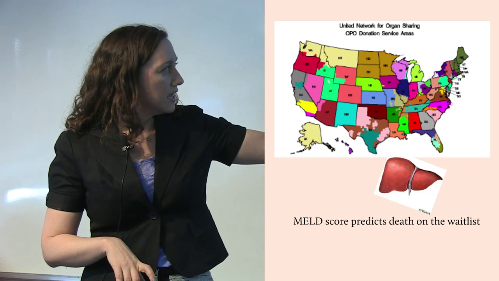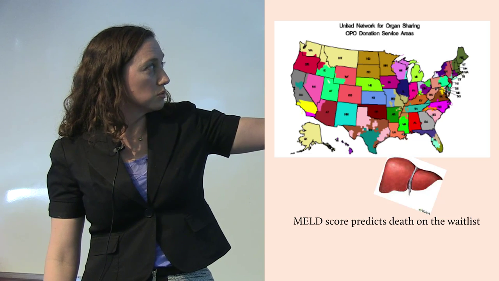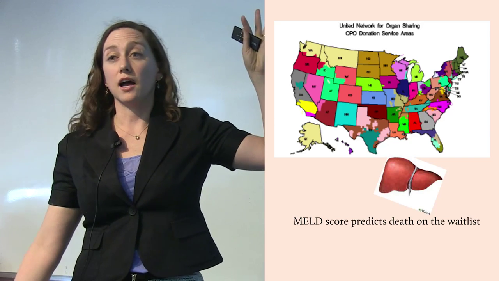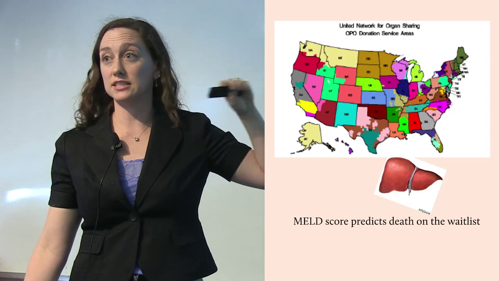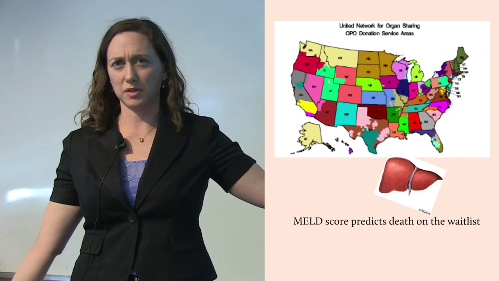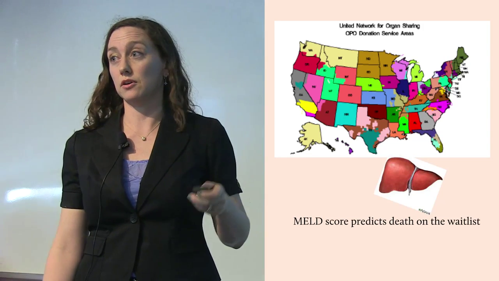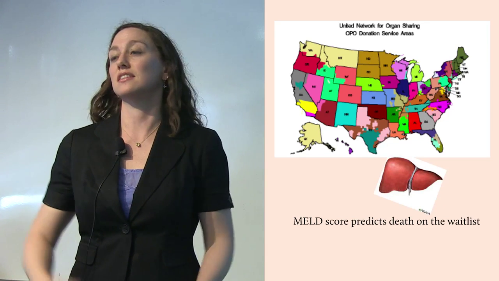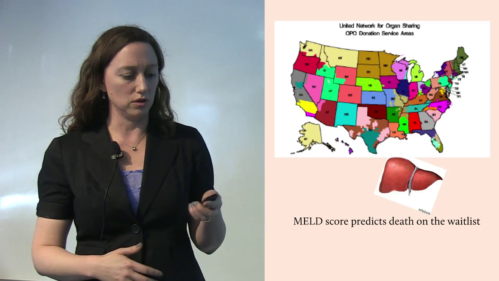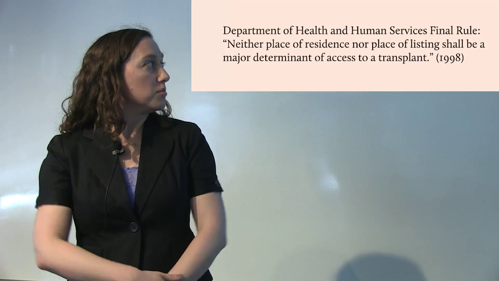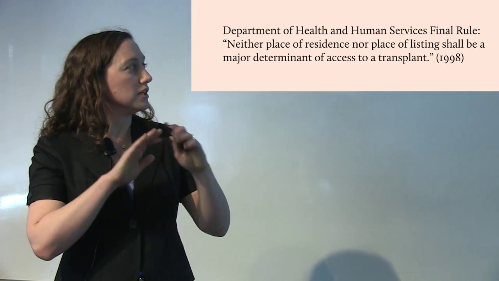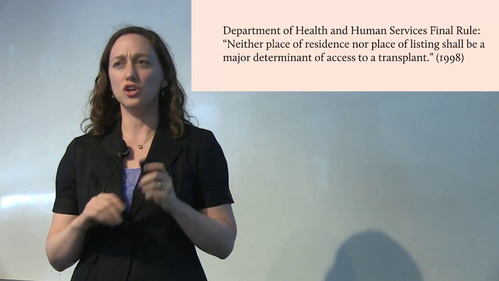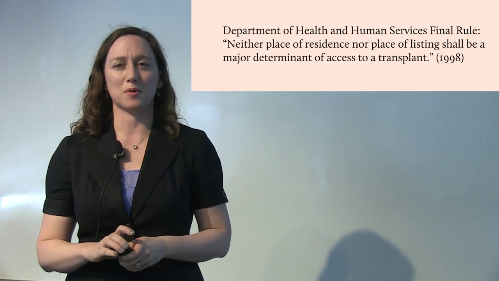In different DSAs you have a very different balance of need and supply. In some DSAs, even if you're very sick you still won't be able to access a liver. For example, in Los Angeles — which has the worst problem in the country — if you're waiting with a MELD of 35 (which is very high), you can't get a liver that becomes available in San Diego. Instead it goes to someone in San Diego with only a MELD of 25, even though it would have been possible to ship that liver. But you can't just send a liver to the highest MELD in the whole country because it's too long for it to be out of the body.